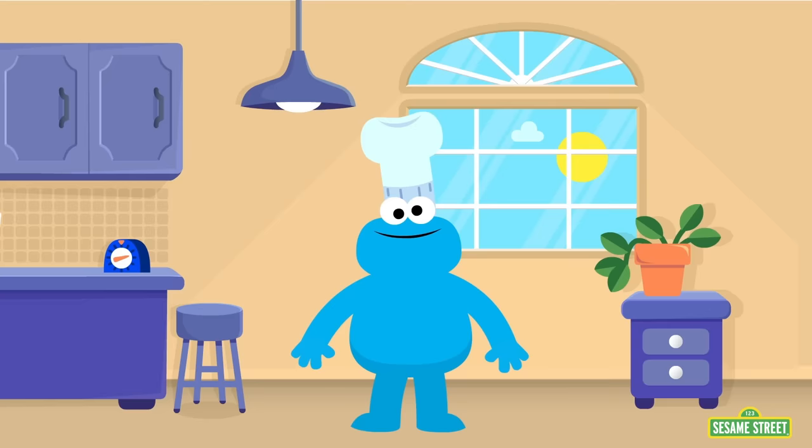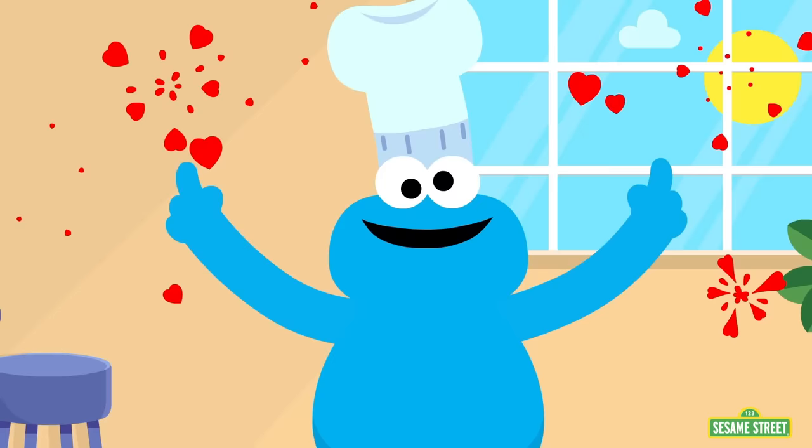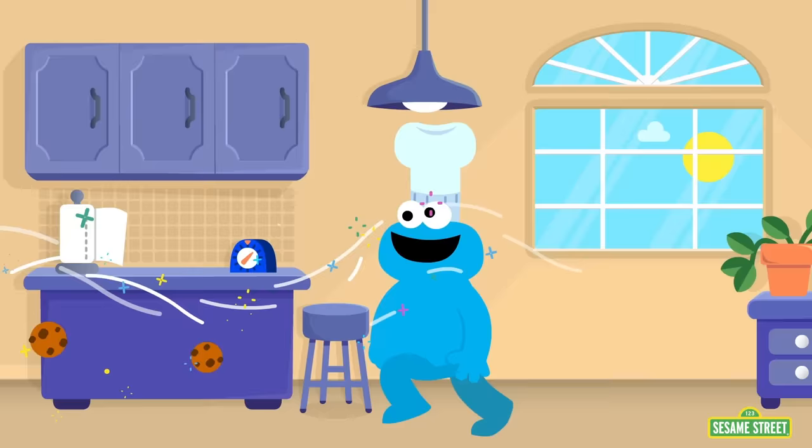Great. So we're going to play I Sense, a game of I Spy, but with our five senses. Oh, me know those. Sense of smell, hearing, touch, taste, and sight. Exactly. Now, can you spy something with your sense of smell? Me smell with me little nose. Cookies! Oh boy! Wait, Cookie Monster. The cookies still aren't ready. Let's pass the time by playing this game.